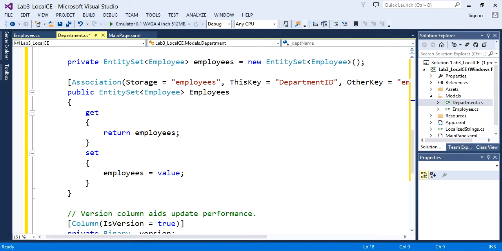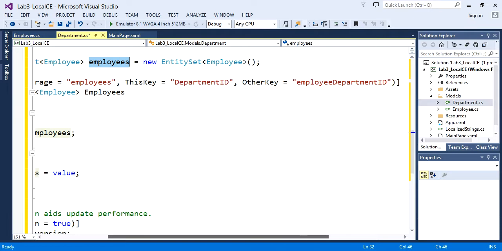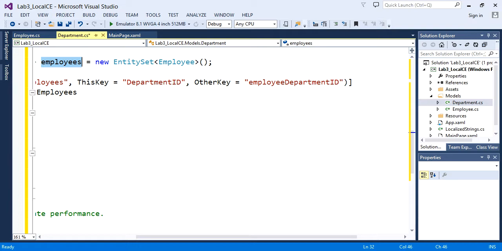A couple things here, the Association, we specify the storage. Well, that's referring to the name of my private variable that holds it inside, right? So I could technically use a different name here if I wanted to, right? And then it also makes note of the primary and foreign key in the referential integrity relationship, right? So in this class, department ID is the primary key, maps to the foreign key inside my employee table, and I'm going to call it, for consistency, Fred. No, actually I'll call it employee department ID, right? Nothing magical about that name, it's just the name I'm going to use. It kind of made sense to me, it's the name of the class, and then the fact that I'm sticking department ID in there, right?